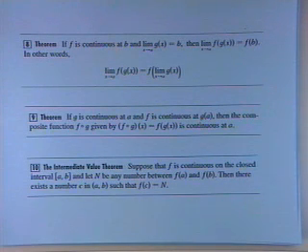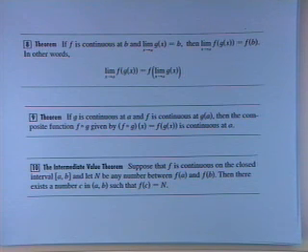Theorem 8, these are in the text. If f is continuous at b, and the limit of g of x is b as x approaches a, then the limit of f of g of x is f of b. Now that last line might phrase this a little better. The limit of a composed function, apparently what are we able to do with that limit? Kind of slide it over the function f and slide it into the inside function, take the limit of the g of x, and then take that result, plug it into the f.